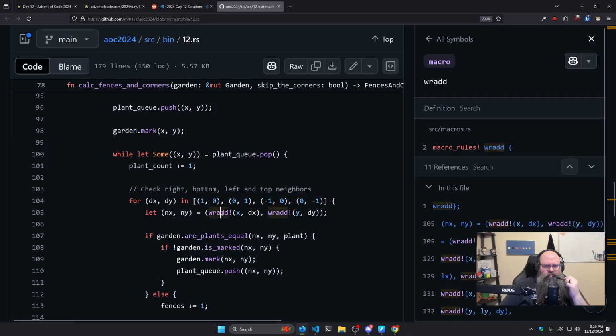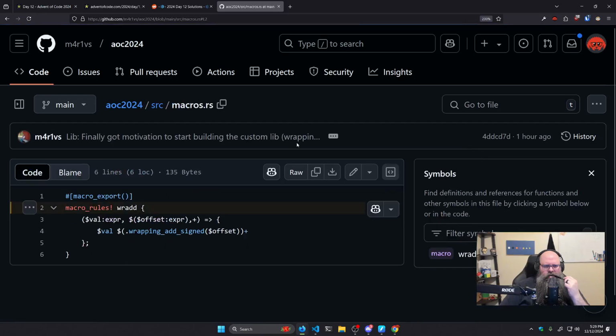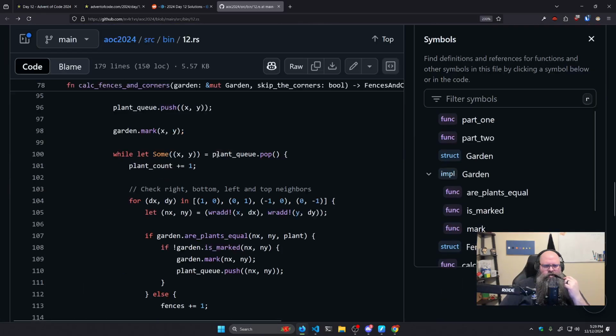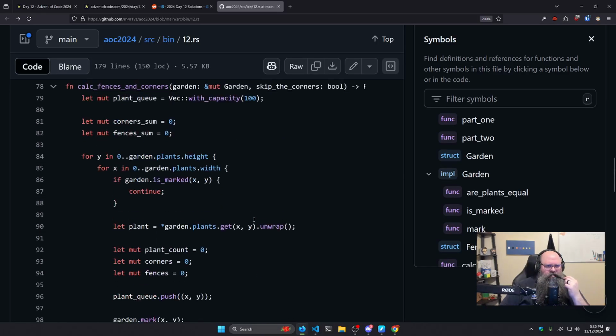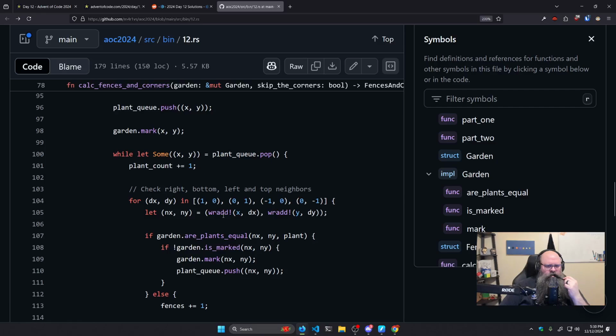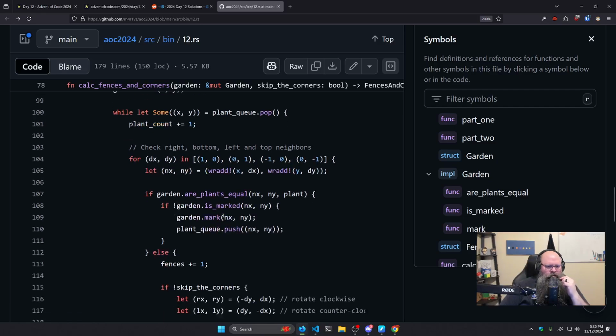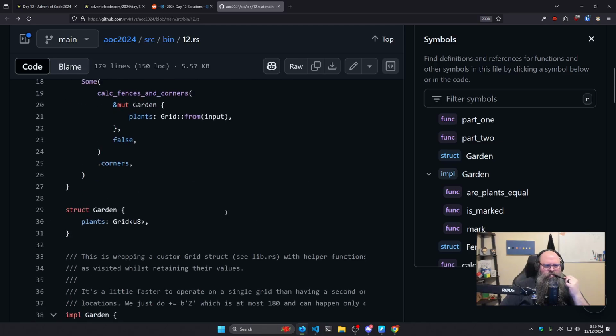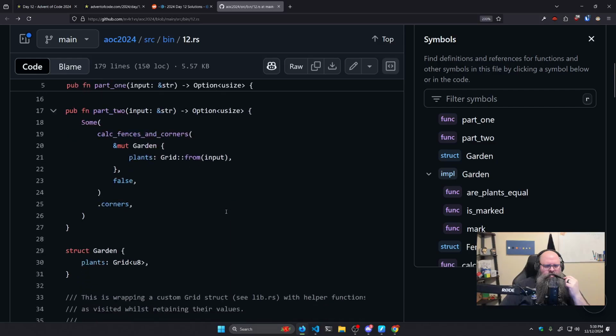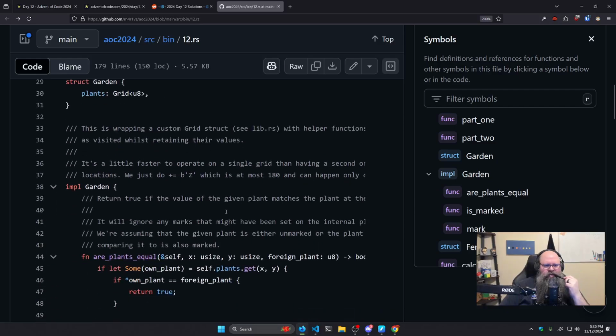What is this wrap add? Oh, doing the wrapping. Okay. This is just one of those things where they're usizes. Is that right? It's like a usize, and he doesn't want to cause problems. I mean, I have found some tricks that are helpful with that.